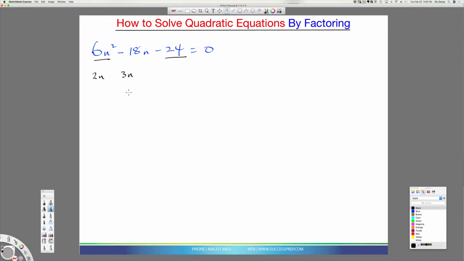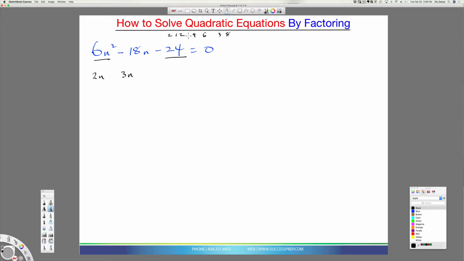No big deal there. Now for the 24, it makes it a little tricky because there are multiple things that could give you 24. If you think about things that can give you 24, you have 2 and 12, you have 4 and 6, you have 3 and 8. So these are some of the popular ones.